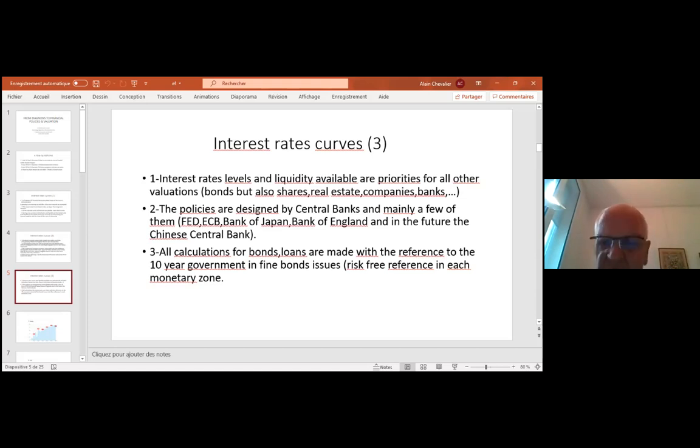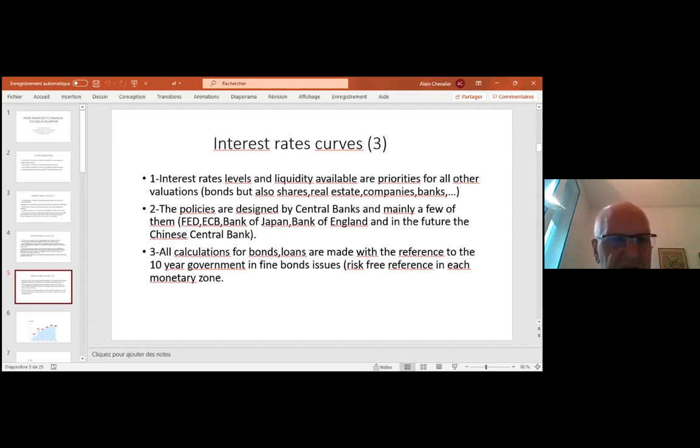If you have a look at financial theory and what I said before on the balance between the bond market and the stock market, it is admitted that it is the long-term loans which are the reference and which can be used also to calculate, integrating premiums, the cost of equity. But it seems today that we have a change and that short-term interest rates are as important as long-term interest rates.